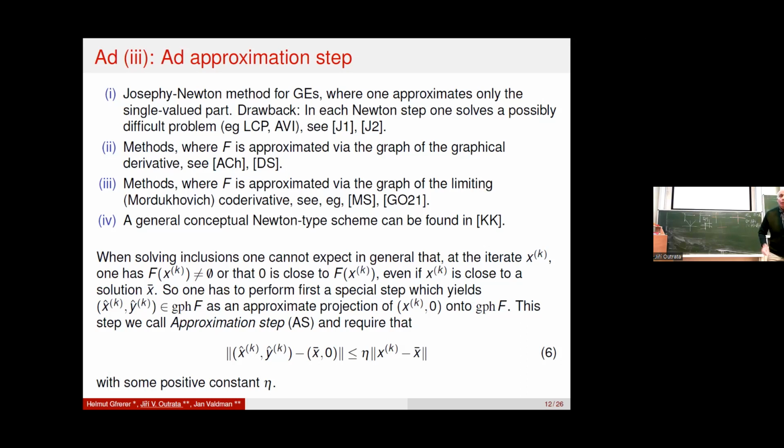Another thing which is common in all these methods is a problem which I can easily demonstrate as a figure. So assume that we have such a multifunction, and this is the solution. We may be very close to the solution point, but the set f of x, this is a point x, and this is the point x bar. And we can observe that for x's very close to the solution, the value of f of x can be empty. So this is very bad, actually, if we cannot guarantee the non-emptiness of f of x close to the point in question.